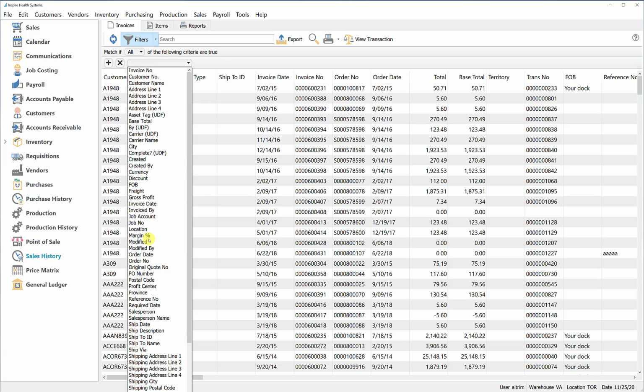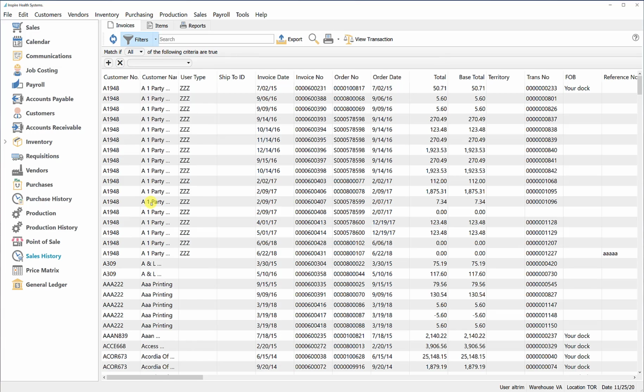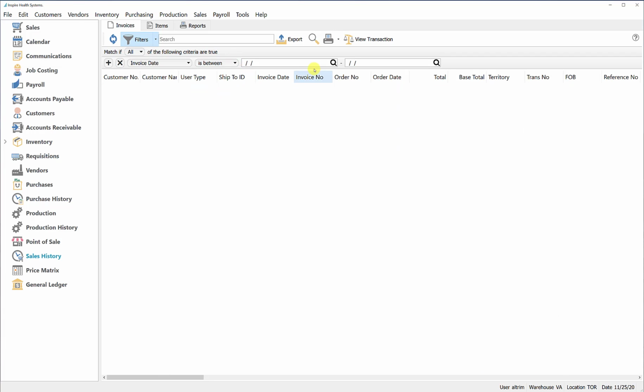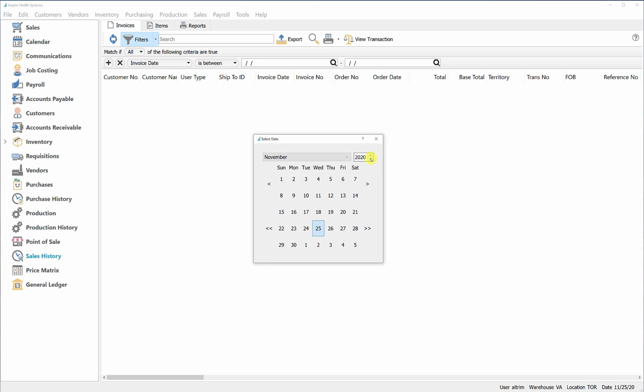So for example, we're going to choose invoice date, and just to the right of invoice date, click on the arrow and choose is between, and we want to see all the sales for 2016. So I'm going to choose the date here, choose the year of 2016, go to month, choose January, January the 1st.